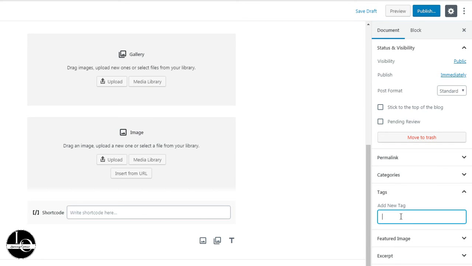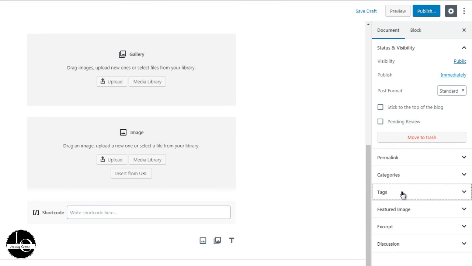For example, say you have a podcast blog and you've interviewed 5 different people who are very similar in a specific industry or niche. You can put that here, and if somebody's interested in that niche, they click on that tag and they will be able to see the other 5 people that you've interviewed in that niche or industry. So that's what tags is all about.